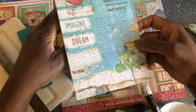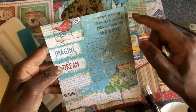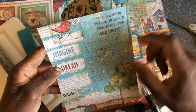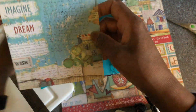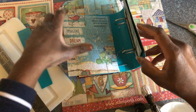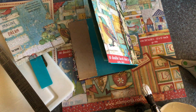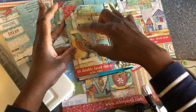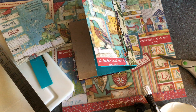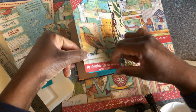Yeah, look at this, how pretty is this. That's what I like. If you want to change the world, pick up your pen and write, imagine, dream. I just think it's a little doodad to do with her education, and I thought that'd be quite nice. And this little patchworky bit was from the front cover of the paper pad, and I thought I'd leave it on there.